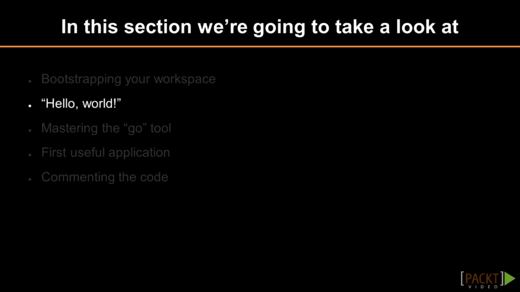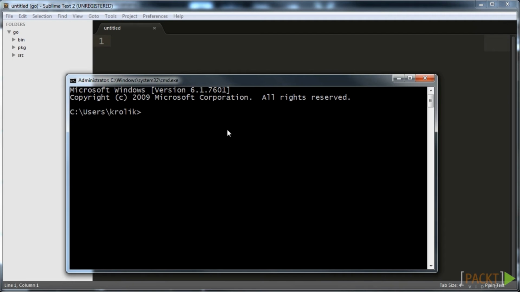In the previous video, we managed to download and install the Go compiler and set up the workspace in order to be able to build applications in Google Go. This video will show you how to build your first application. Getting the very first application to work is very significant, as it will show you the overall workflow of developing the Go application from scratch.